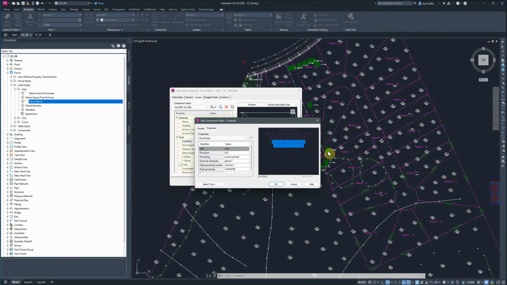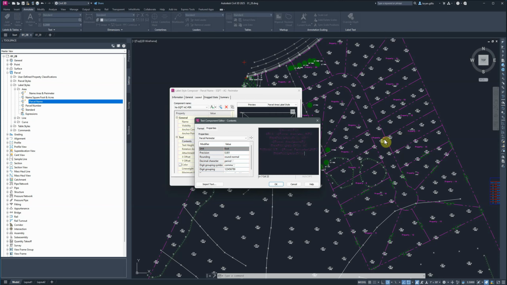Then, just like we did with square foot, we want to go ahead and click towards the end of that, space AC, so that users reading this know that we're talking about acreage. Then we're going to press enter one more time. We're going to type in perimeter, put in a colon, hit space. Over on our property areas, we're going to go into parcel perimeter. We're going to make sure that our unit is feet. Hit that white arrow to load that text in. And just like with everything else, we're going to click at the end of that and add our symbol for foot, so 1 apostrophe.